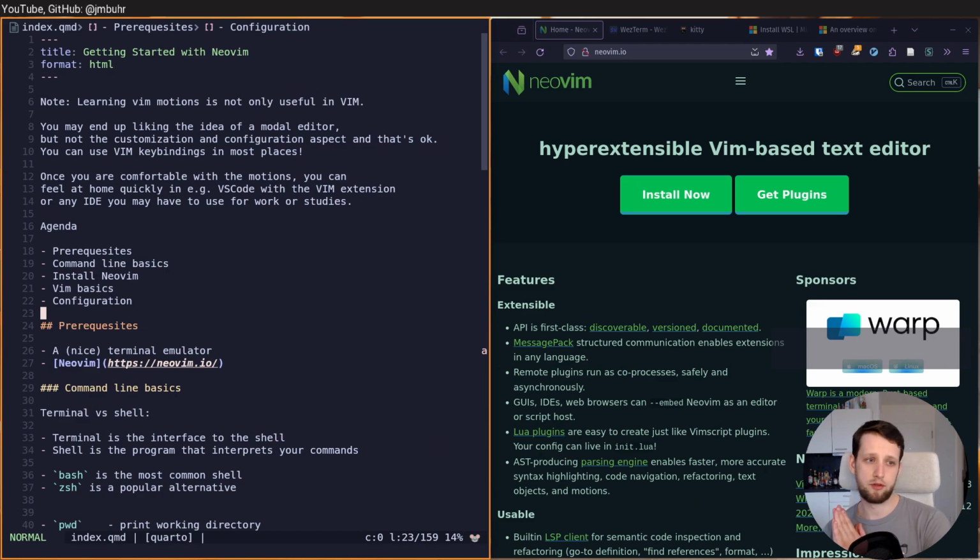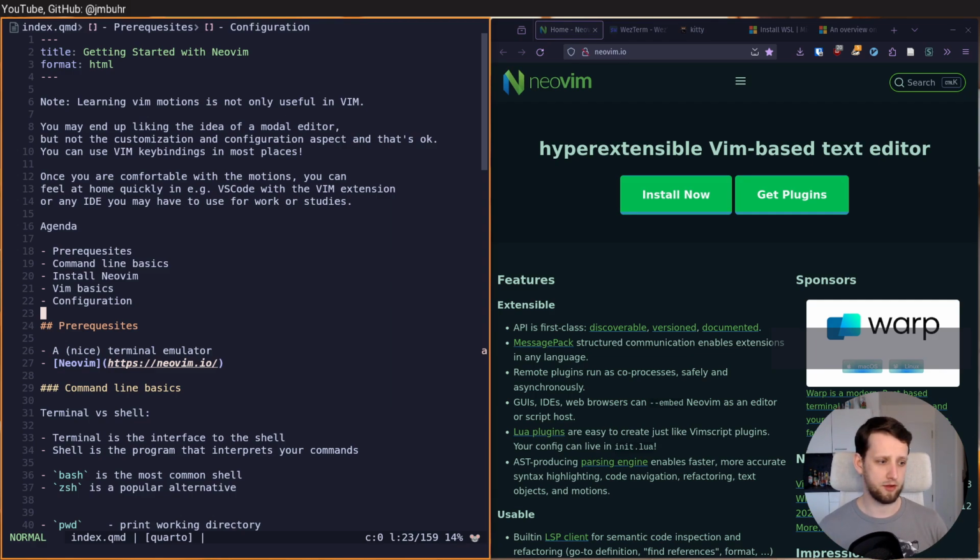There's a small note I have here because we will of course also be learning about the basic Vim motions, this whole idea of a modal editor. And you may end up really liking this idea, but maybe the other aspects of being in the terminal all the time and having to configure it, to make it your own, to have your personal editor, maybe you don't want that, maybe you don't need that, but you like the modal thing. And you are in luck because there is a Vim extension or a Vim set of key bindings for almost any editor.